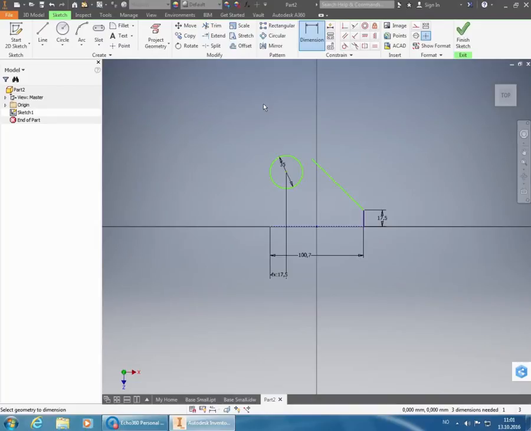D2 is just the name of this dimension now. So it's just like putting in x. So if you call the diameter of the circle x, then the function here is x divided by 2. Each diameter, every time you place a dimension, it gets its own name, so that you can click the dimension and then you can use it in an equation.